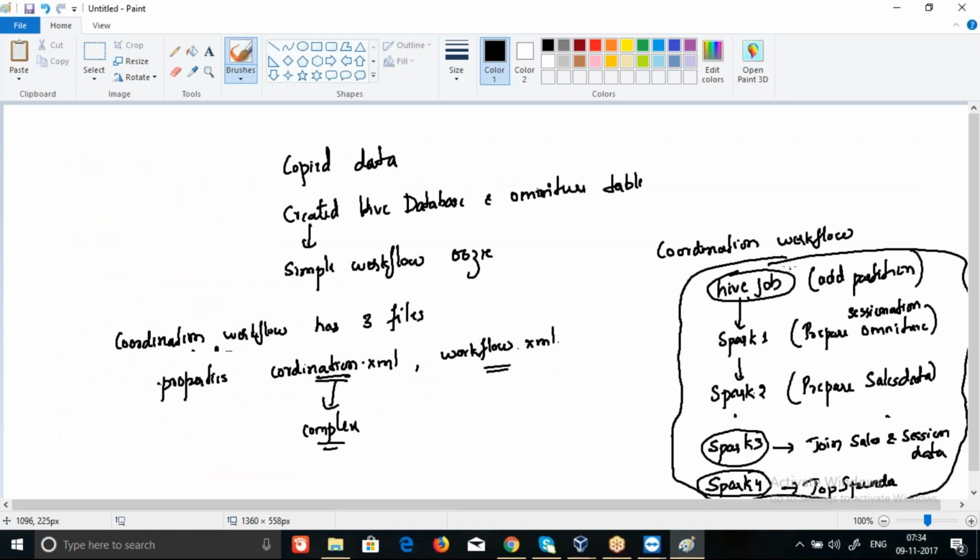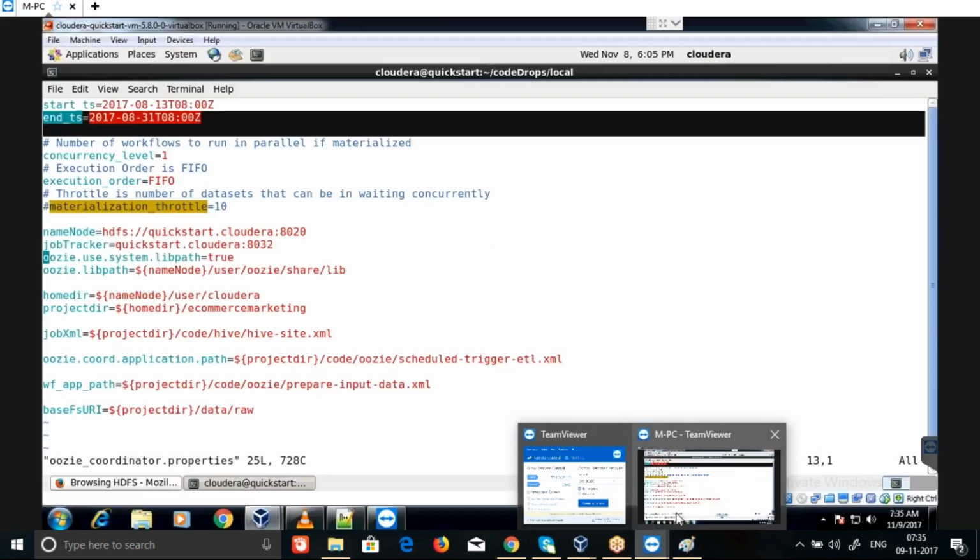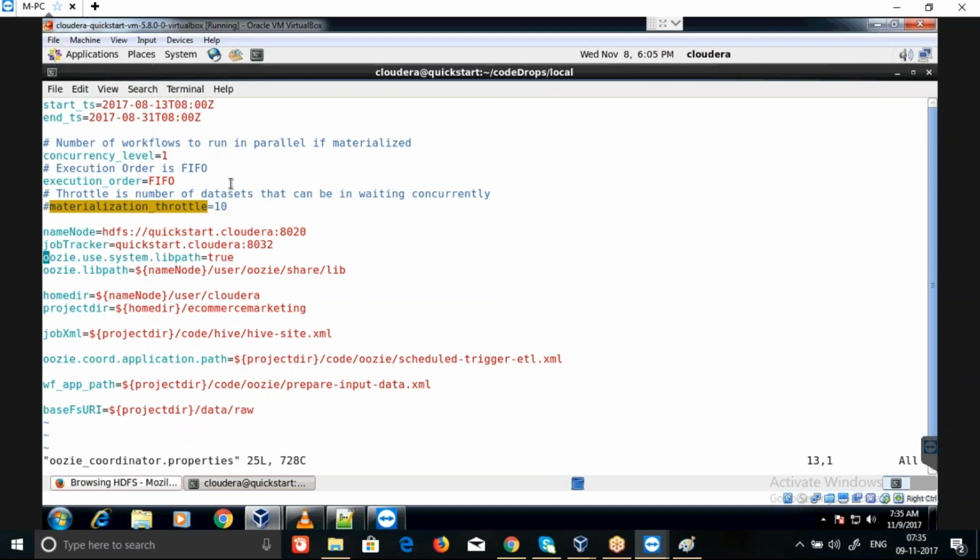All these jobs will be continuously running one after the other, every 1 hour. So we need a start date for when you want to start this coordination flow, and probably you want to run it for 1 year, or for 1 month, so you have to specify the end date also. So that's how it is: start date and the end date.